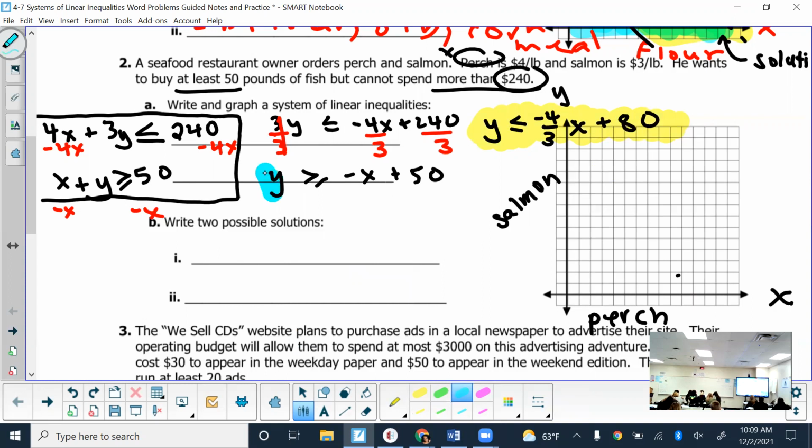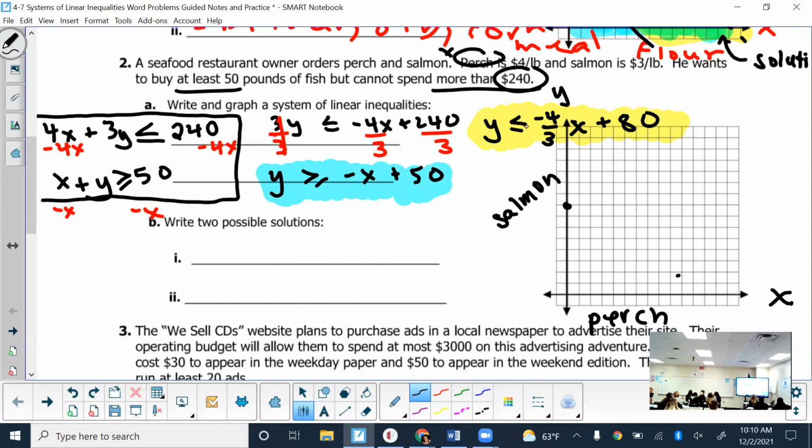Now, do I have enough little spaces to have it count by ones? So what do you think I should count by? Tens would be good, because I have to put a Y-intercept of 80 and a Y-intercept of 50. So we'll count by tens. So put a dot where the 80 would be on the Y-axis. Should be here.